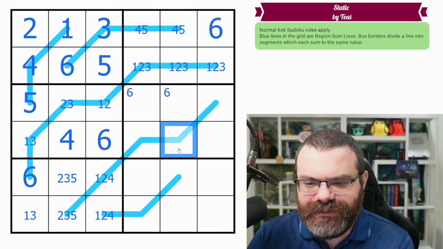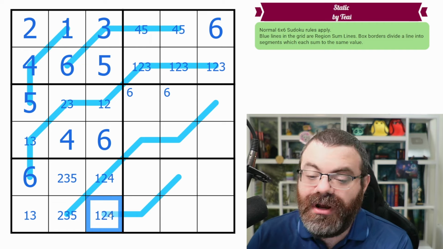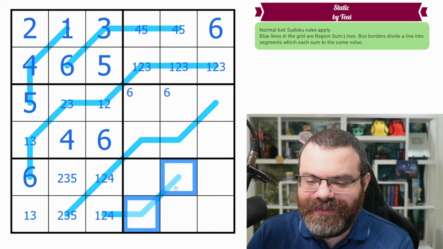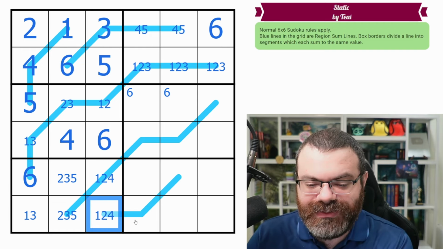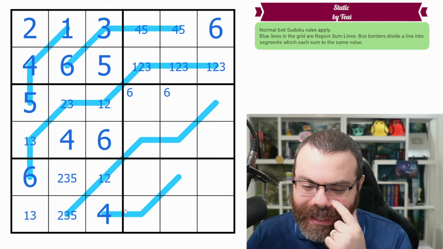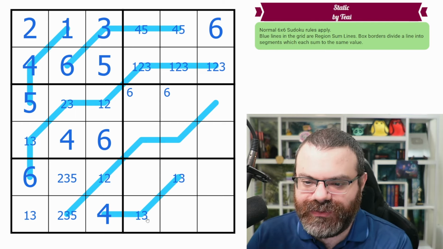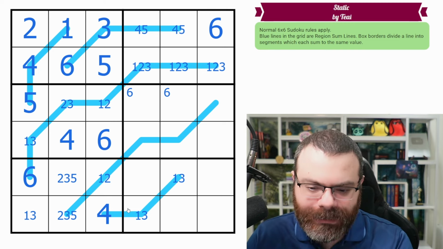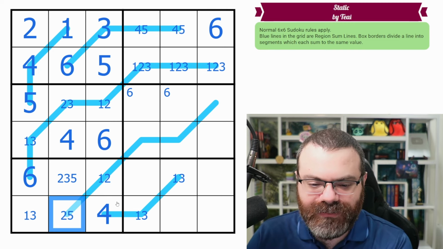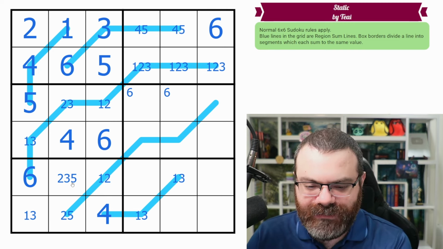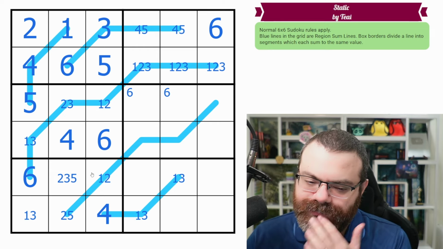We know 6 is here. 1, 2, or 4. Oh, here we go. These add to a minimum of 3, so this cannot be 1 or 2. So that's a 4. Missed that. So this is a 1, 3 pair. The only way to add to 4 without repeating is 1 plus 3. This is a 1, 3 pair, so this can't be 3 anymore. In fact, nothing. I thought that placed the 3 here, but this can be 3.